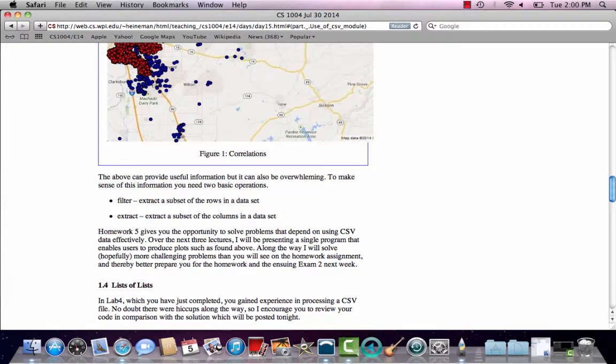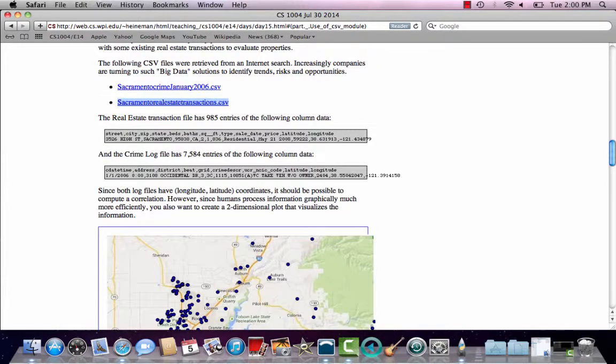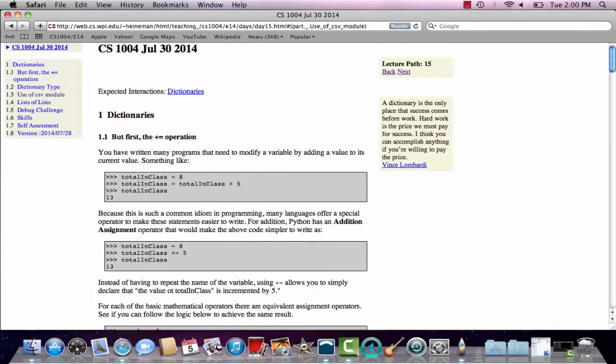I wanted to get you ready for homework 6. And that requires going over some of the material that I've presented already in the lecture notes. But I realized I haven't done a cohesive treatment of it, mainly because I wanted to get you ready for exam 2. But now that we're in the final stages, I want you to go back and look at lecture 15.